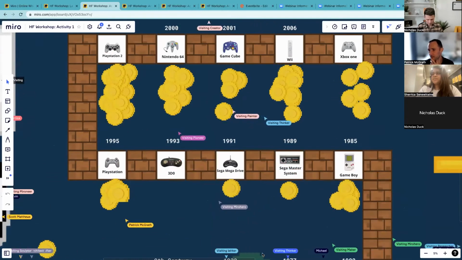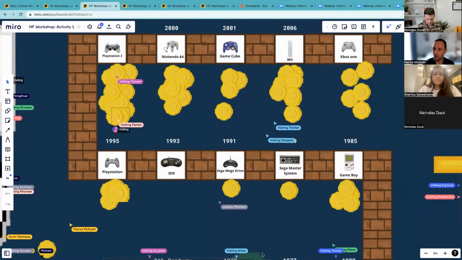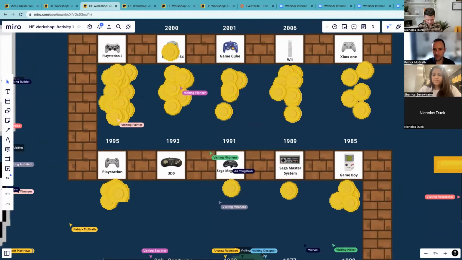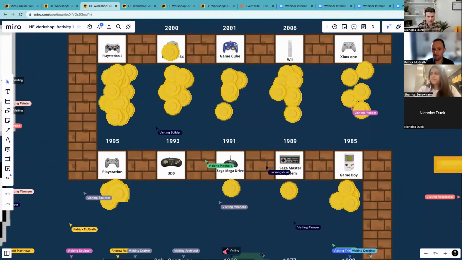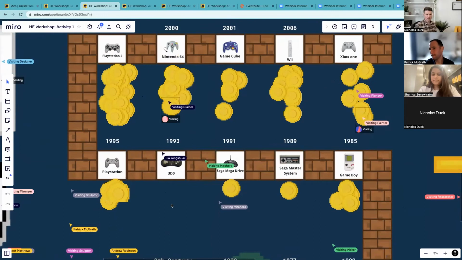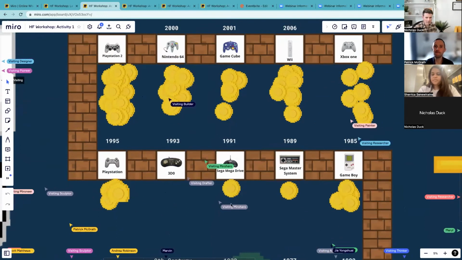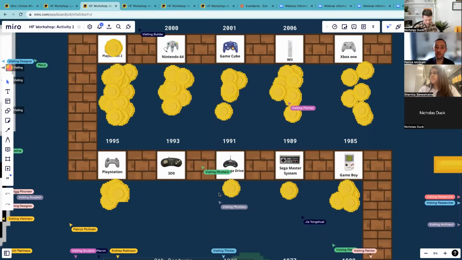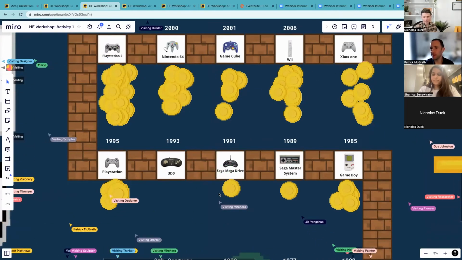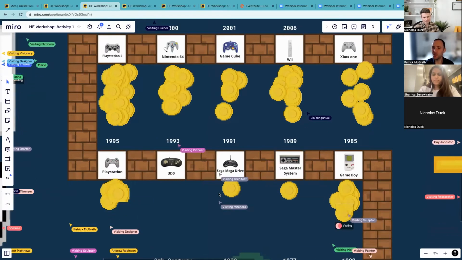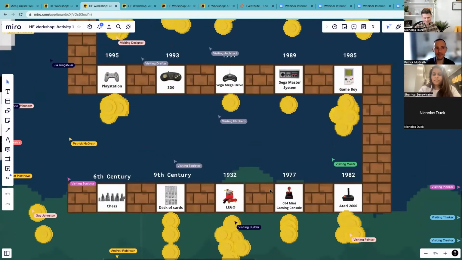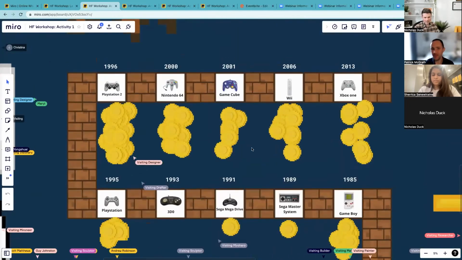All right. Okay. Oh, geez, we've got actually quite a bit of diversity in responses here. Yeah, it looks like there's quite a consensus on the PlayStation 2. Yeah, indeed. PlayStation 2 in 96. Yeah, interesting. Yes, that does seem a little bit early, doesn't it? It might, Patrick. Yes, it looks like it might be.